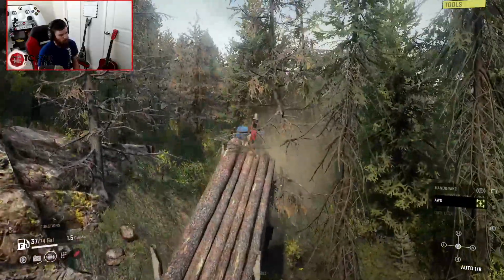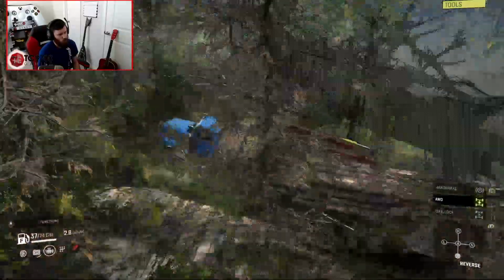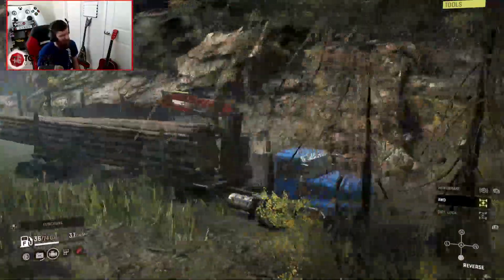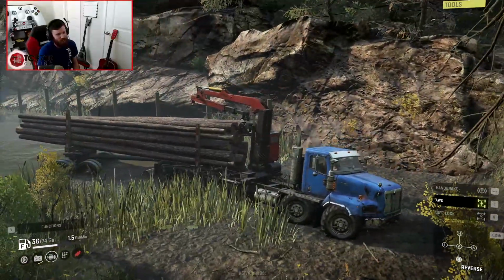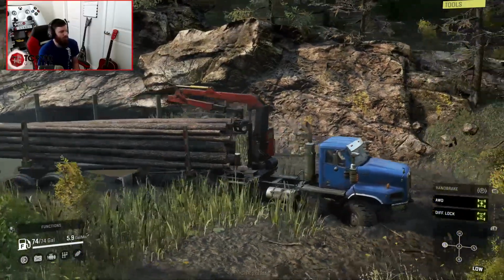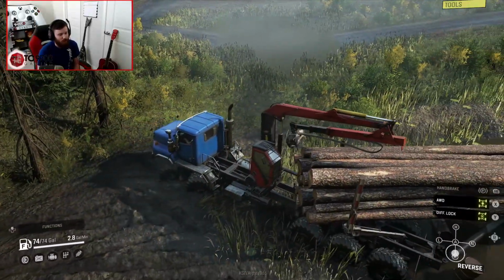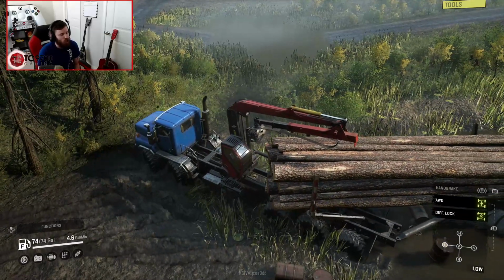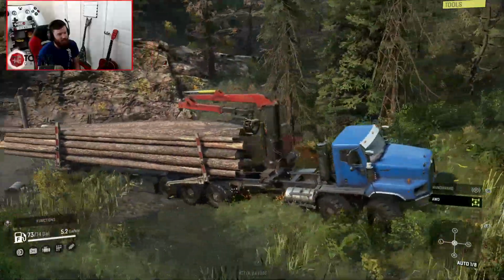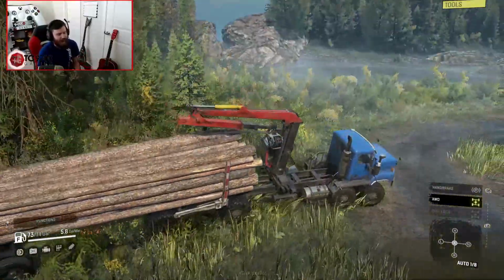Whoa! And somehow, we still have all of our lumber. The lumber survived! Dude, okay, our suspension is fully damaged out, but I don't care. The lumber survived. I don't think this truck can ever top that. We kept the entire load of lumber in the trailer and jumped at least the cab of the truck over the barrels. That is probably the best, perfect combination of events that I think I've ever seen happen here on Testing Grounds.